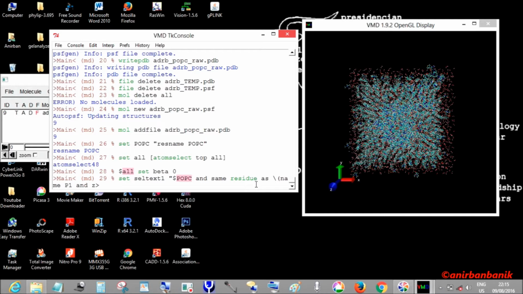all in small, again a space, z will be greater than 0. After that, and abs x. So abs on the x-axis we will keep less than 15, and we will keep the abs on the y direction also less than 15 in this cell text 1 command. One inverted comma and it is done. We'll hit enter over here.